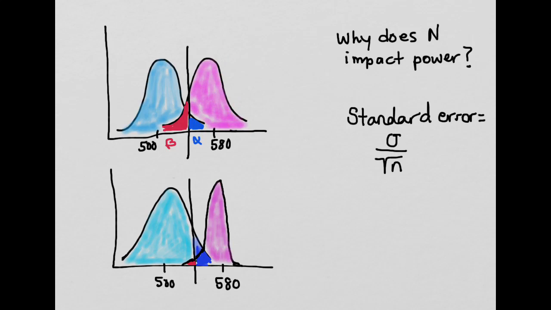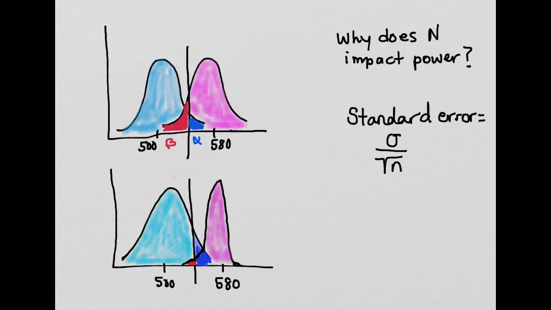So we learned that before, and so what impact does that have over here on these distributions and the calculation of power? So here we can see that here we have the original drawing, but then down here what we've done is we have increased the sample size, and so therefore the alternate distribution has a smaller standard error, so it is much more narrow. And so the effect of that, the means are exactly the same still, so the effect size is the same, the alpha is the same. Okay, it's supposed to be. It doesn't look like it, but it's supposed to be the same. Okay, so the critical value is in the same place.